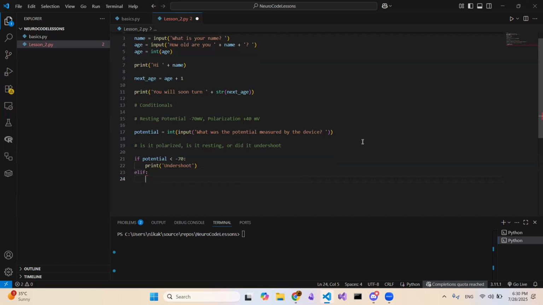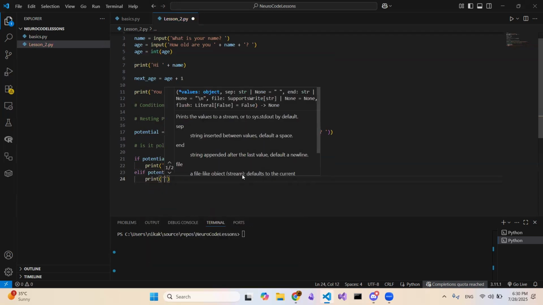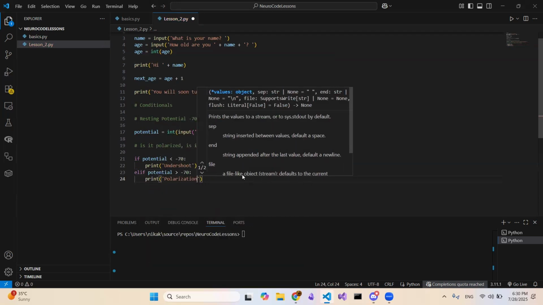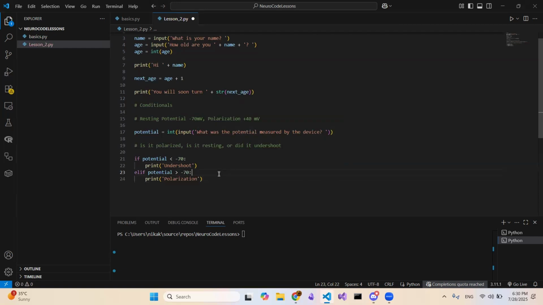If potential is more than 70, then it is resting, I guess. In this case, that would be polar. The way we define, I mean, we could define resting as anything from minus 70 to, I don't know, 0 or something. But okay, in this case, actually, let's clarify what I mean here.